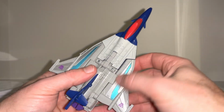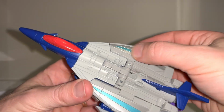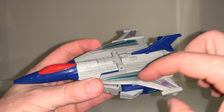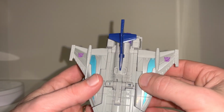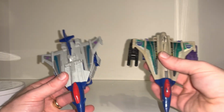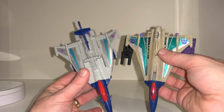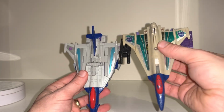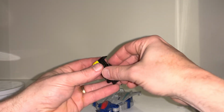Brilliant. These of course are tampographed on. They do look like actual stickers. It could actually be plastic, the colour of the plastic. Now I'm looking at that, not too sure. Decepticon labels are definitely tampographed on, obviously because it's over there, but it looks so good. It's such a brilliant homage to the original one. Mine's a little faded, and unfortunately I did break the tail off during the review that I did on him. And again, I'm just going to copy the fantastic homage that we can do here with the Target Masters.